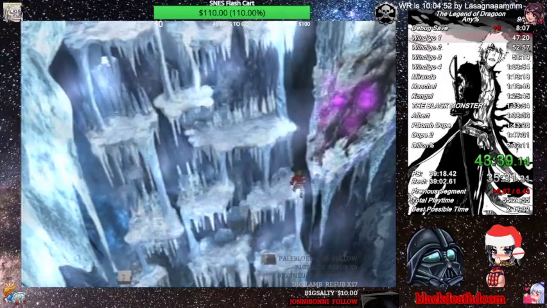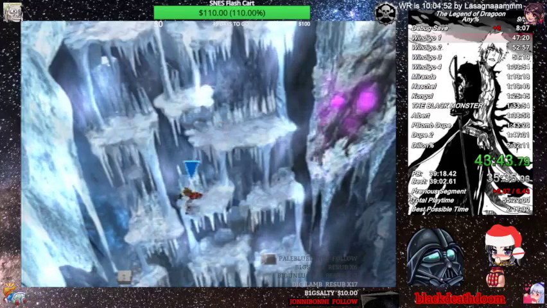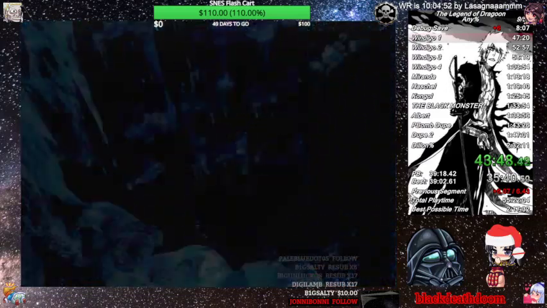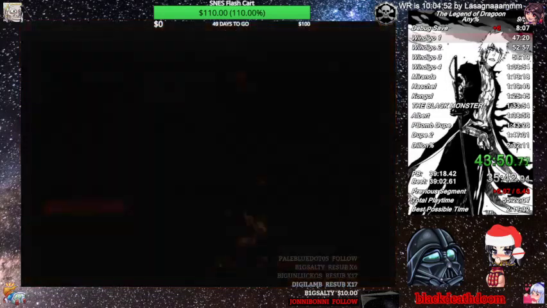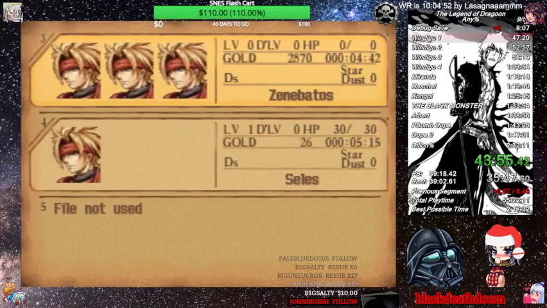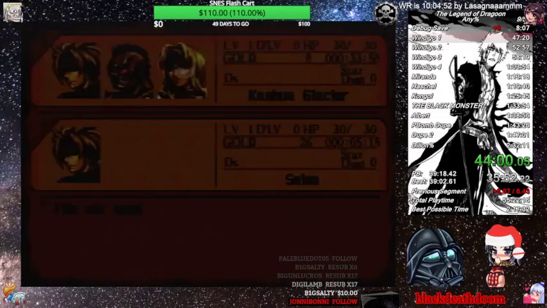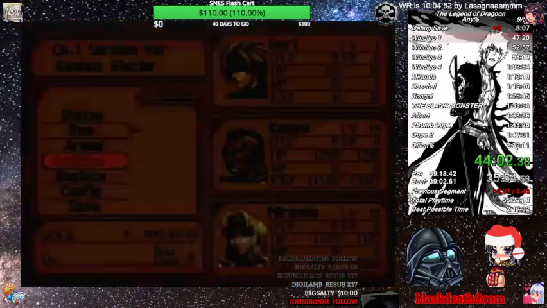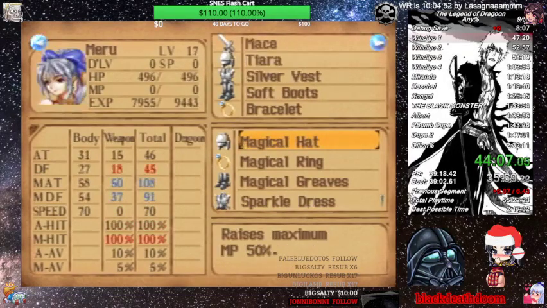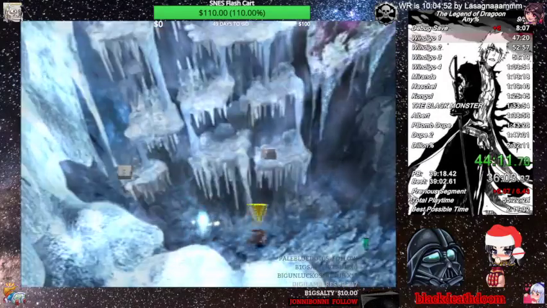Alright, so we'll make a save before the boss. Equip all our equipment and go fight the boss. No, not additions. Dragoon armor, shoes, hat, armor, everything. Let's go.